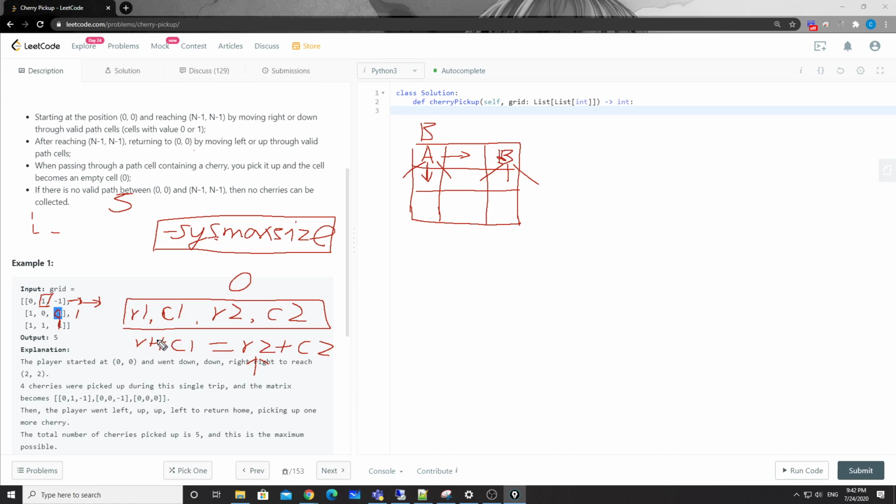Since we know the two people will always reach the end at the same time, when either R1 C1 or R2 C2 reaches the end, we simply return whatever we have here. That's going to be our base case.